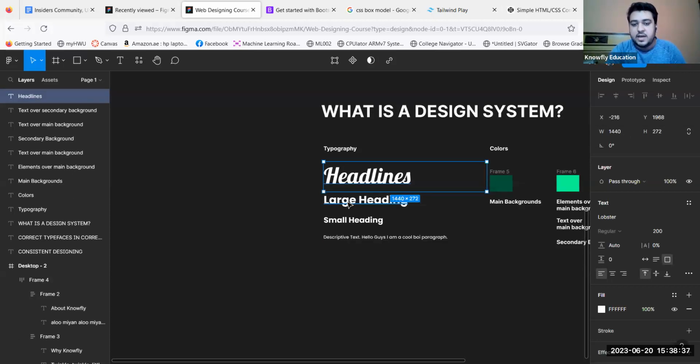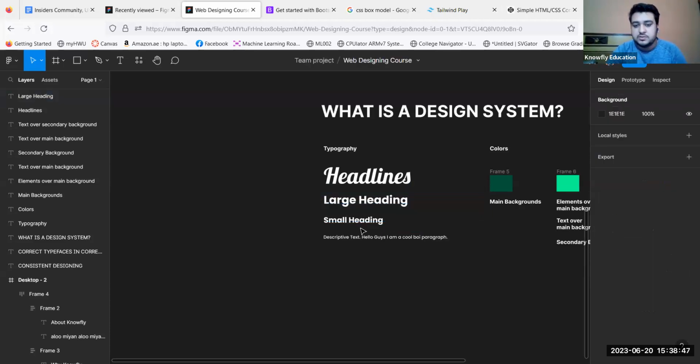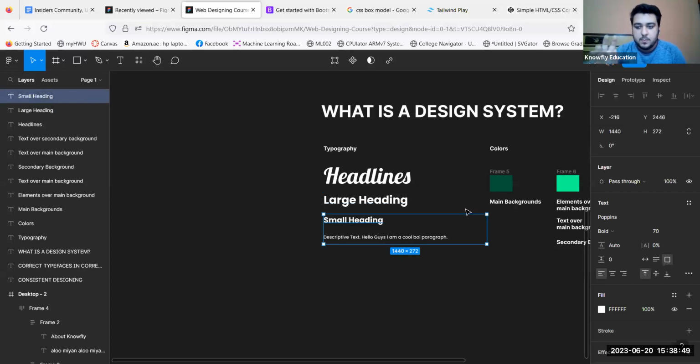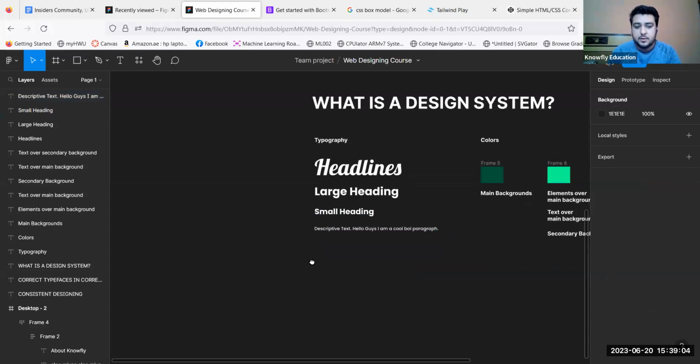If there is a large heading, I would use a bold heading of 100 font size. If there is a small heading, I would use this bold font called Poppins at 70 pixel size. And if there is descriptive text, there's this medium font of Poppins of 40 size. So yeah, there you go.